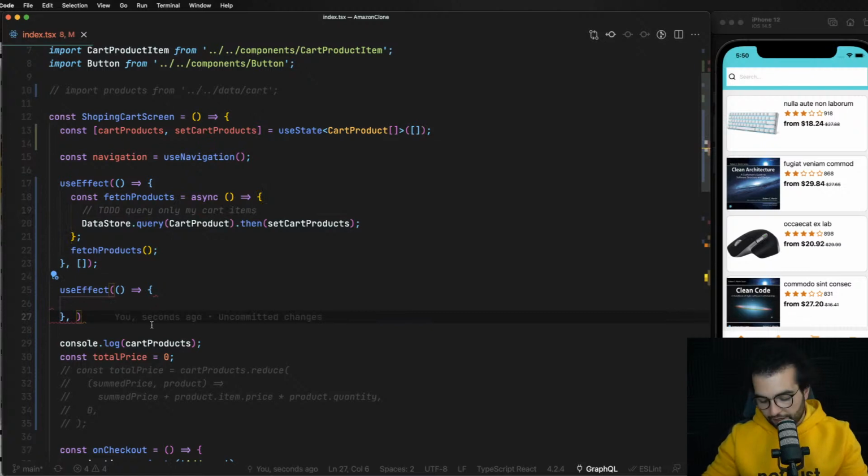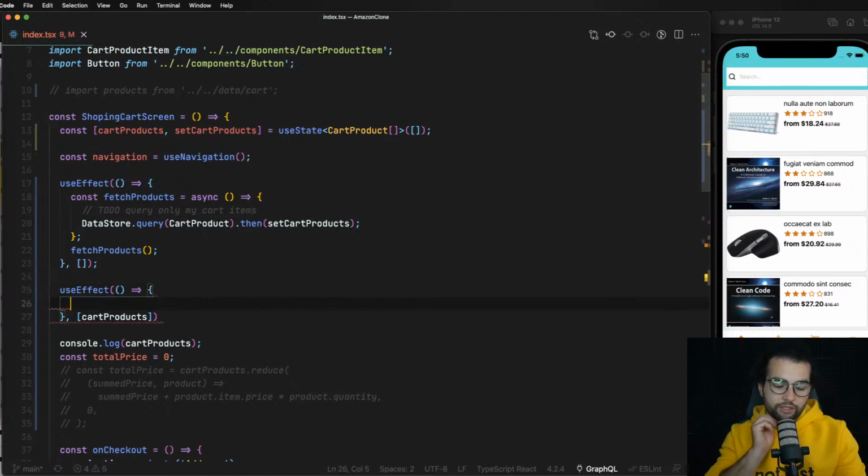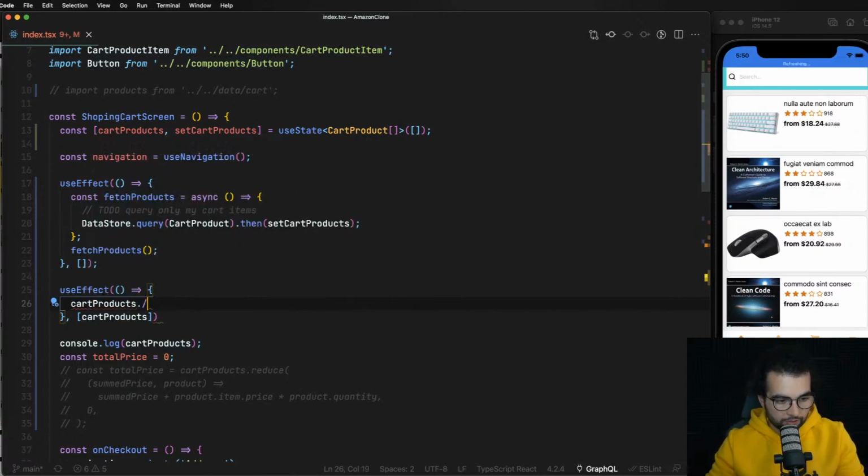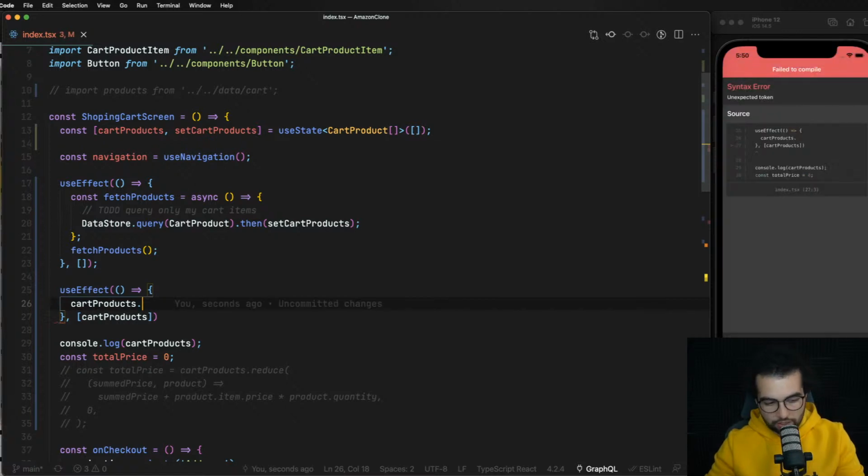Okay, for the use effect, whenever we change the cart products, we will need to query for each cart product. We need to query the product knowing the ID. Oh my god, that's interesting. So we can do cart.products.map.